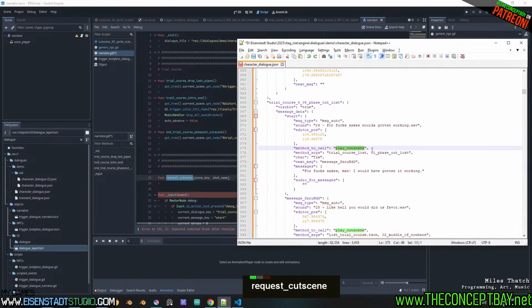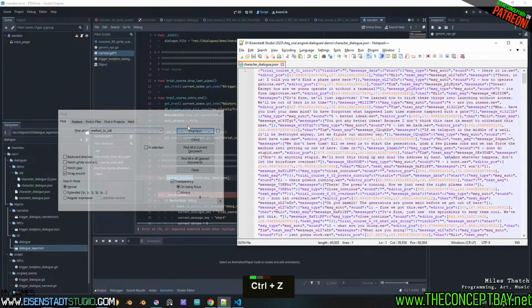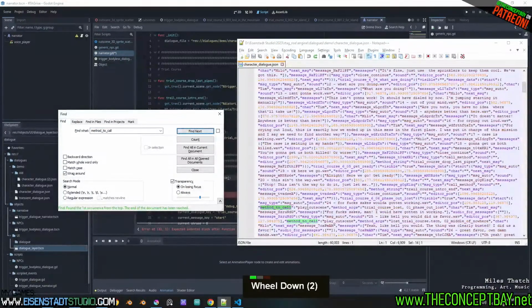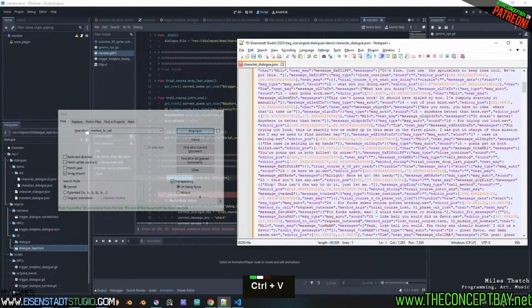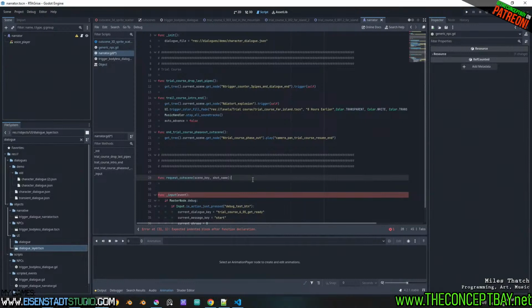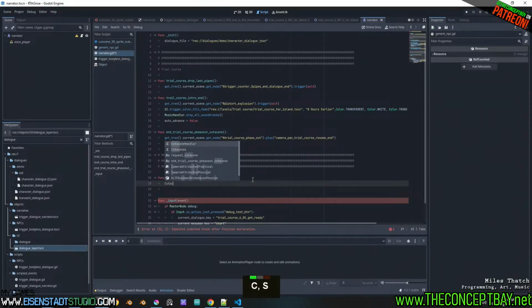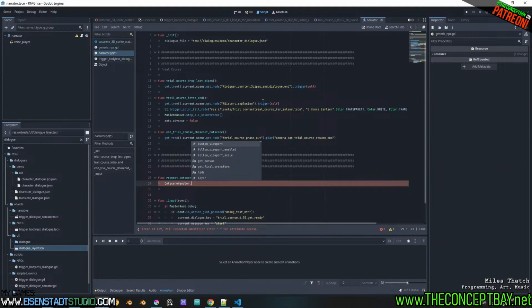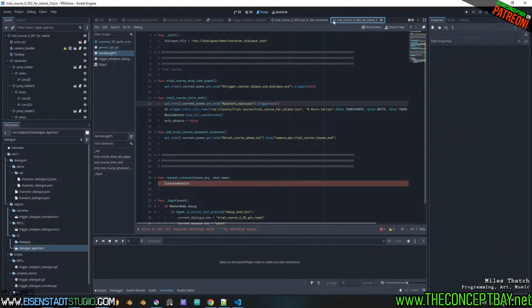Okay. I'm just going to save myself the trouble. Instead of play cutscene, it's going to be request cutscene, because the cutscene object itself is going to be the one that plays it. So, cutscene handler. Cutscene handler is what we're working on right now.